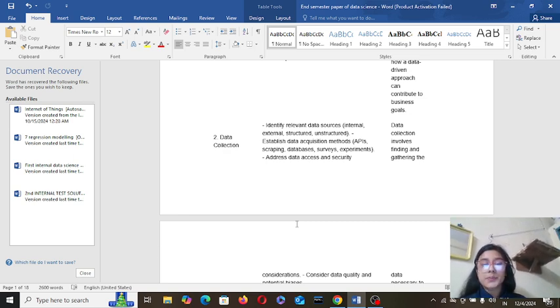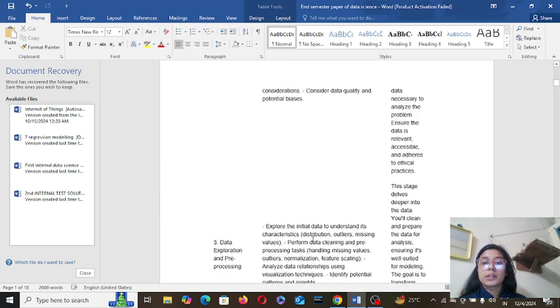So the description is, data collection involves finding and gathering the data necessary to analyze the problem. Ensure that the data is relevant, accessible, and adheres to ethical practices.